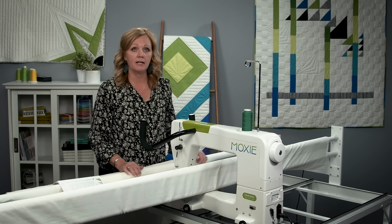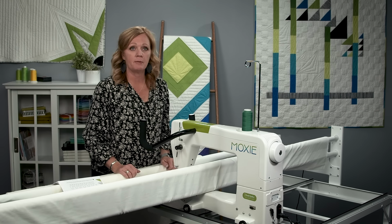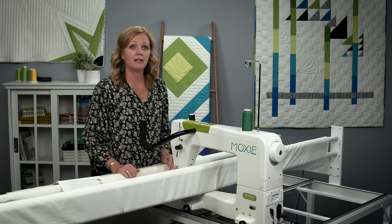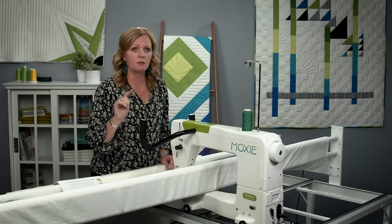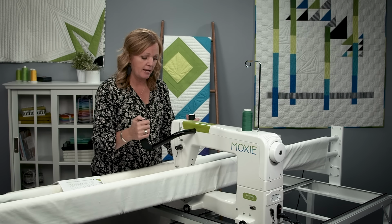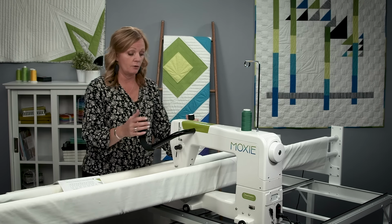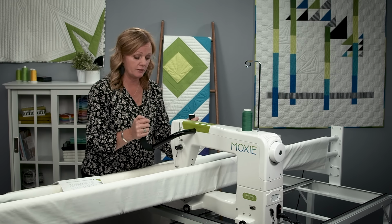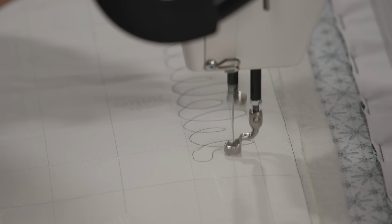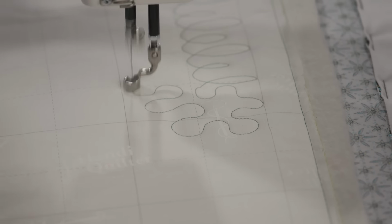Our next design is called stippling. Some people refer to it as meandering. We're just going to call it stippling here. It's a nice filler design. It looks like a puzzle, like your puzzle pieces. It just goes in and out. This is a great design to help you learn how to fill space on your fabric. When I started quilting, I did this all over my quilts. If this is what you enjoy doing, it's a perfect way to finish your quilts. So I'm just going to weave in and out, up and down.